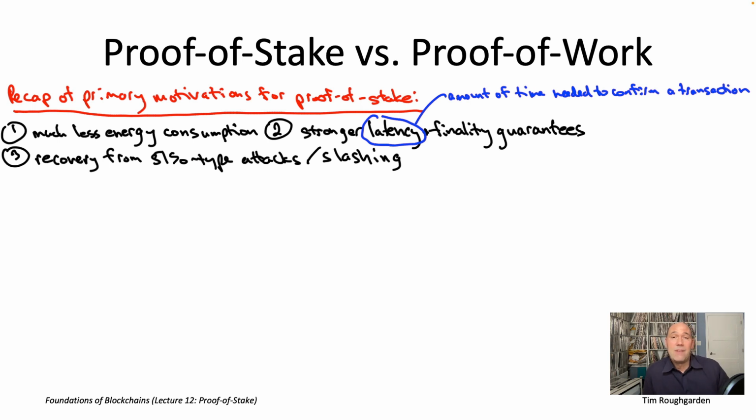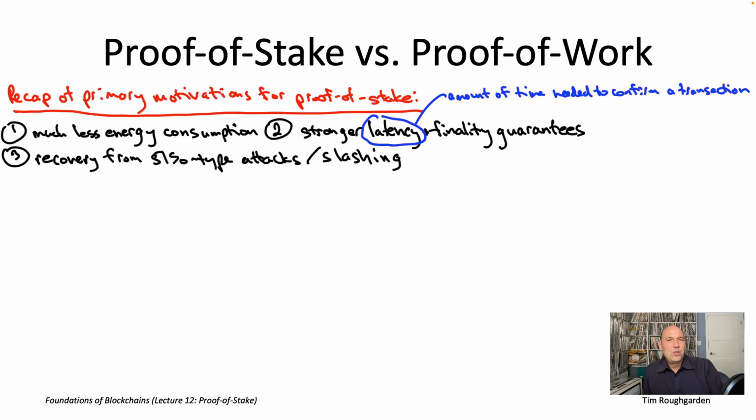So people don't really debate whether or not proof-of-stake protocols do have these three advantages. I mean, they do. Those are the facts on the ground, right? If you look at the major proof-of-stake blockchain protocols, they really do use way less energy than the Bitcoin protocol. As we discussed, all of the proof-of-work protocols out there in practice are based on Nakamoto consensus, which doesn't have very good latency or finality guarantees. And some of the proof-of-stake blockchain protocols out there do have pretty good latency and finality guarantees. And while there are no proof-of-work protocols that have any analog of slashing, it's not clear what that would even mean. There are deployed protocols, for example post-merge Ethereum, which do indeed make use of programmatic slashing.